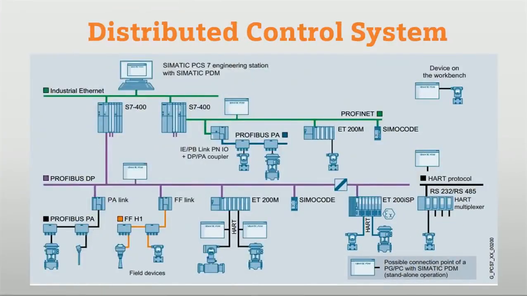First of all, we'll see this network view of the DCS system. At the top side we have engineering stations. From the engineering stations we can generate a new project, we can do programming for our automation station, and hardware configuration can be done with the engineering station. This engineering station has dedicated software for parameterization and programming or making documentation for the DCS system. This engineering station and this automation station are connected with the plant bus. For this plant bus we are mostly using Profinet or industrial Ethernet.